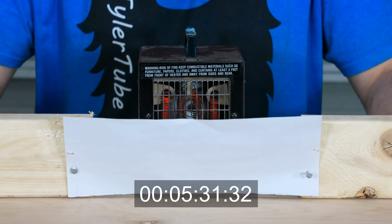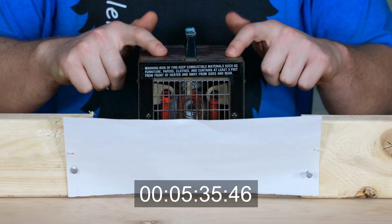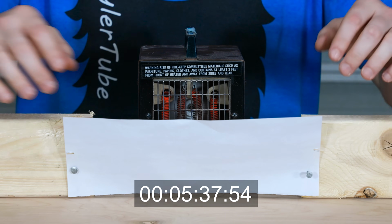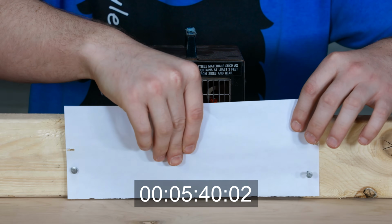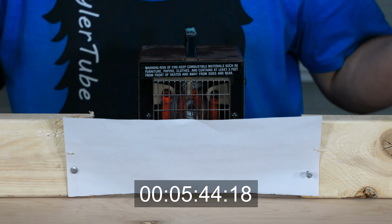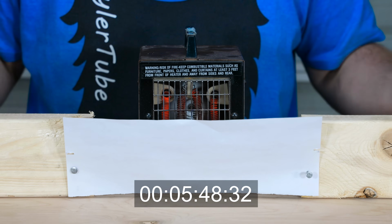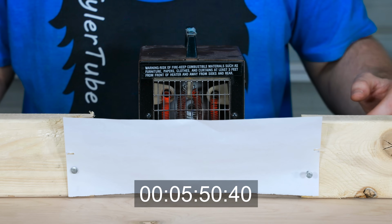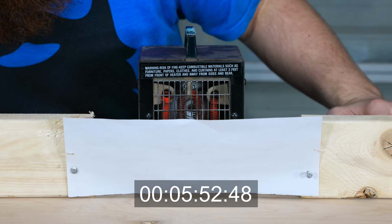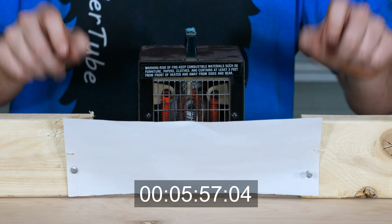So it's been over 5 minutes, and by this point in the previous test, the heater had already shut down for overheating, and this paper is, yeah, it's hot, but it's not even turning brown. So I'm gonna let it run for probably about 30 minutes and just see what happens, but I really have my doubts that this is gonna do anything. And this wood, I can hear this wood cracking like crazy.